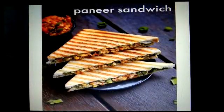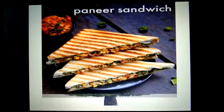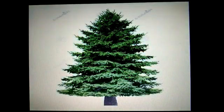Yummy sandwiches! Can you see the shape of the sandwiches? They are triangle in shape with three sides and three corners. What is this, children? This is a pine tree, or our Christmas tree, and the Christmas tree also has a triangle look. The shape of the tree is a triangle.